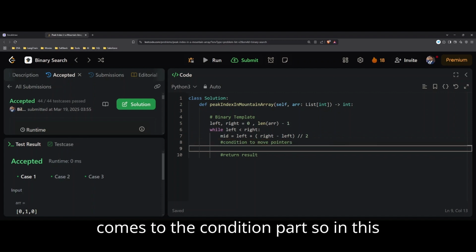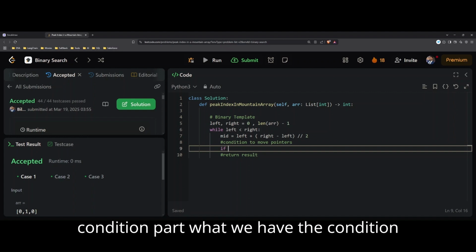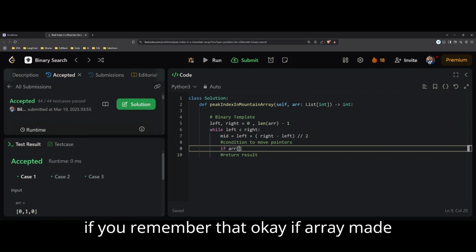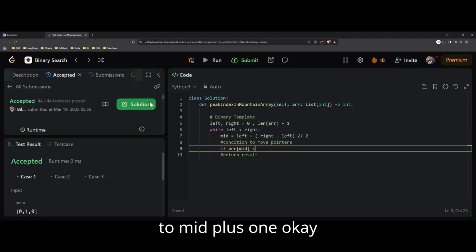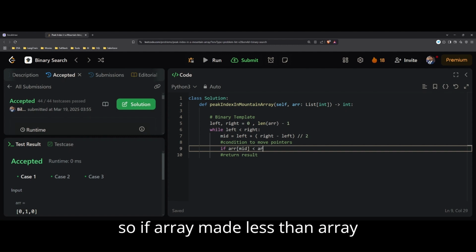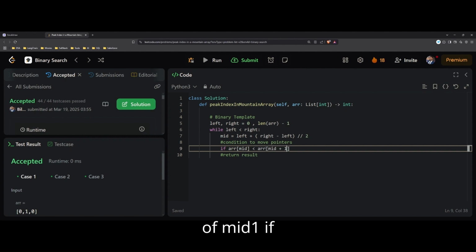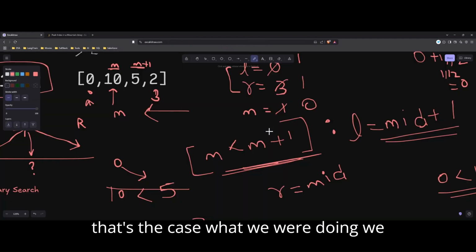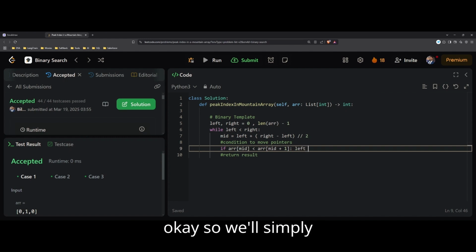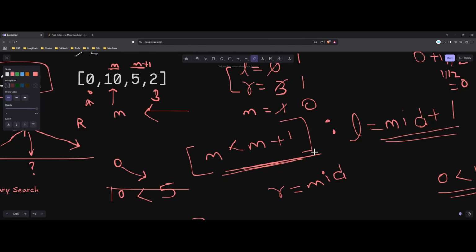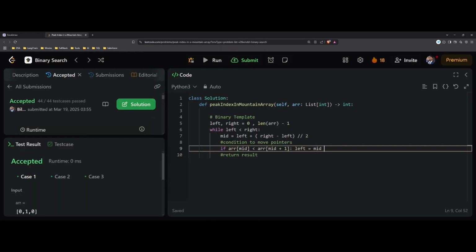Now comes the condition part. If you remember, if array of mid is less than array of mid plus one, we were simply moving our left pointer to mid plus one.